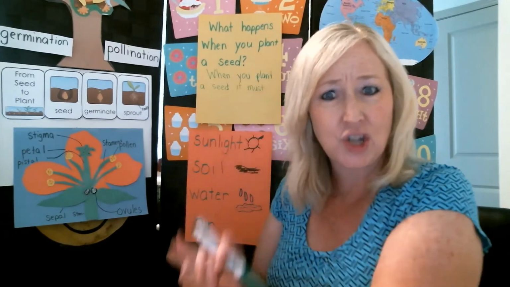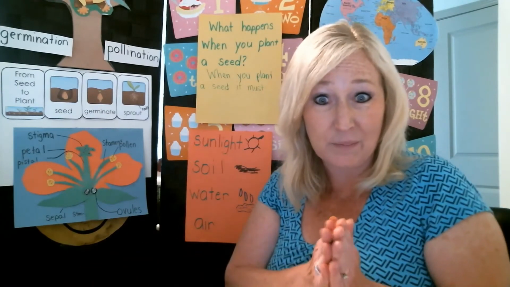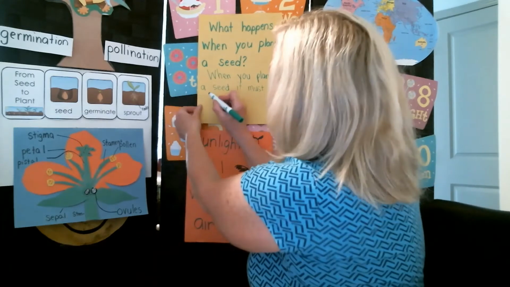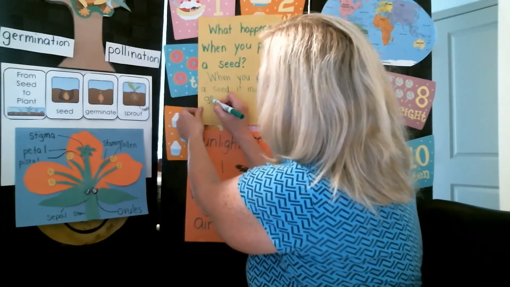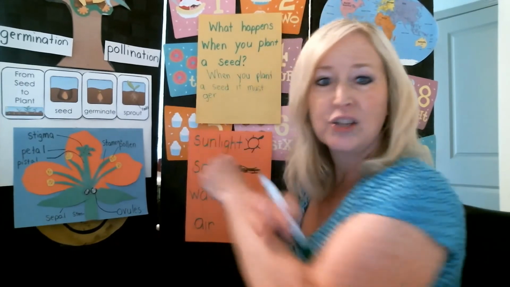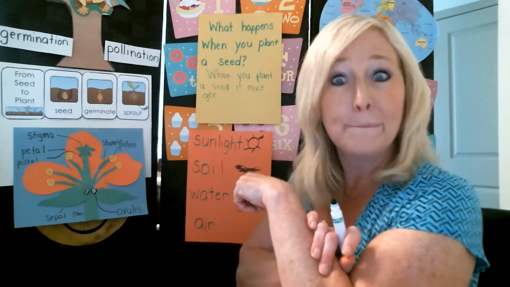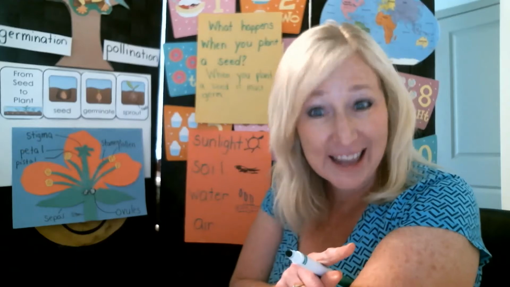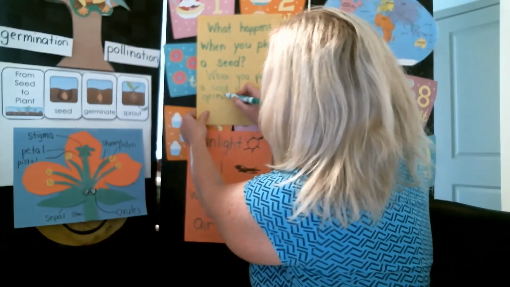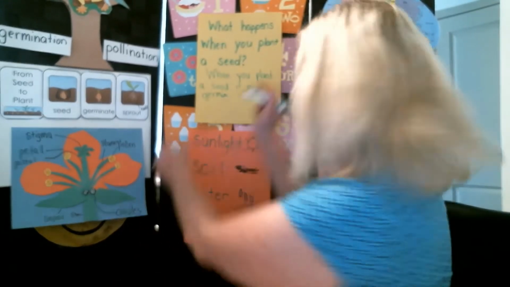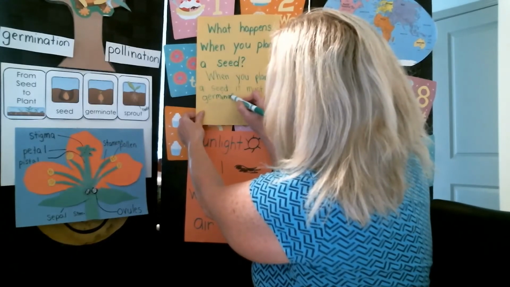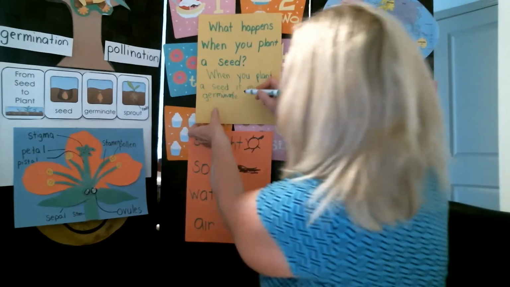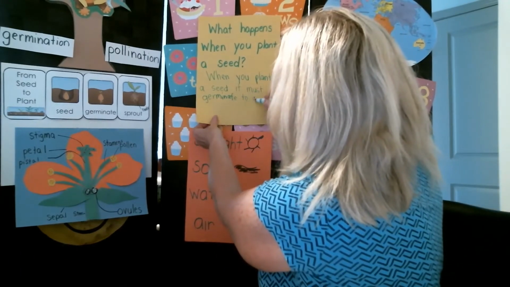Let's think about that word germinate. Let's clap it out and make it into parts. What do you hear? I hear G-E-R. There's our Ger. I hear an M. Min. I hear that word in that I know. Min. Eight. A-T-E. When you plant a seed, it must germinate to grow.